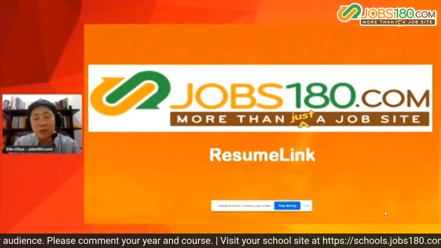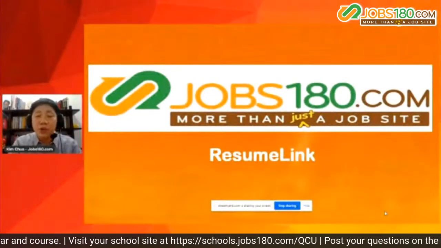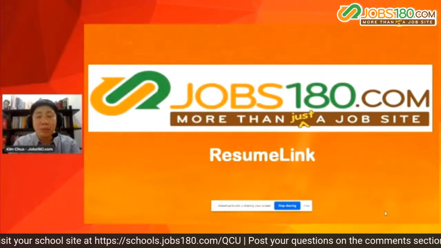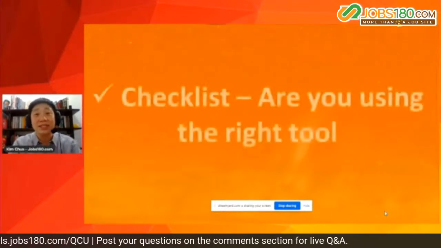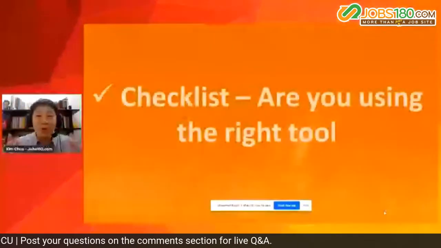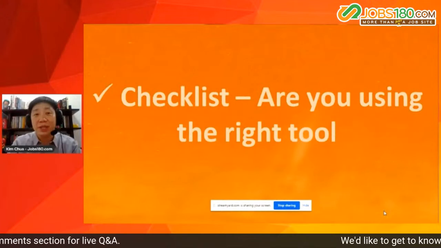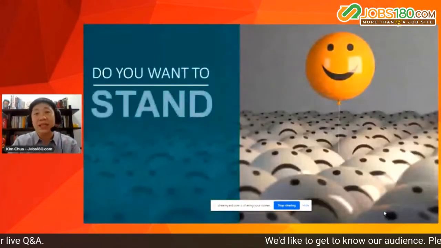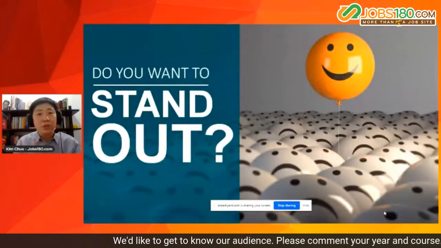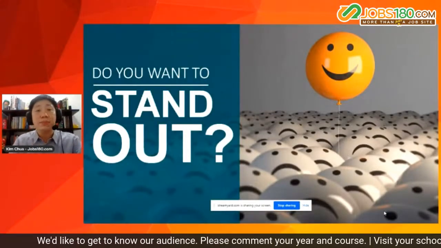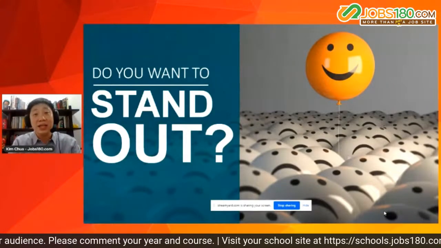A lot of platforms right now, online platforms, are being offered left and right. But for you to know how this can become a job-winning tool or job-winning resume, I have a checklist. So go with me with all these checklists. Your checklist should include the following. Number 1, you need to stand out. When you look for a job, you have to be able to stand out. Because if you're not going to be able to stand out, then I think you'll just be part of the crowd. You'll be one of the next applicants that doesn't get noticed.